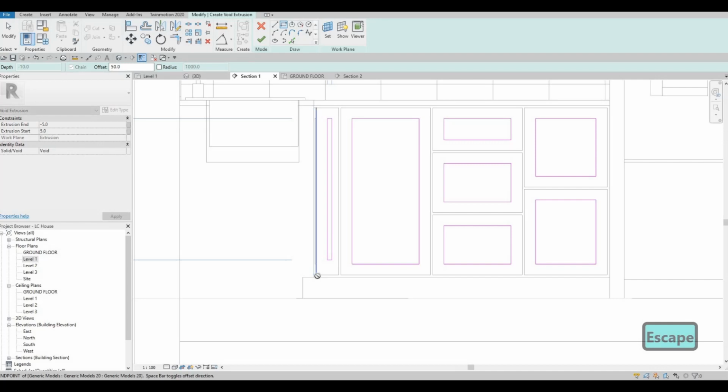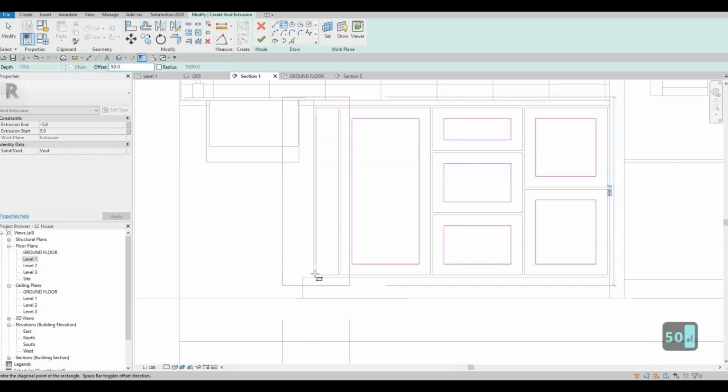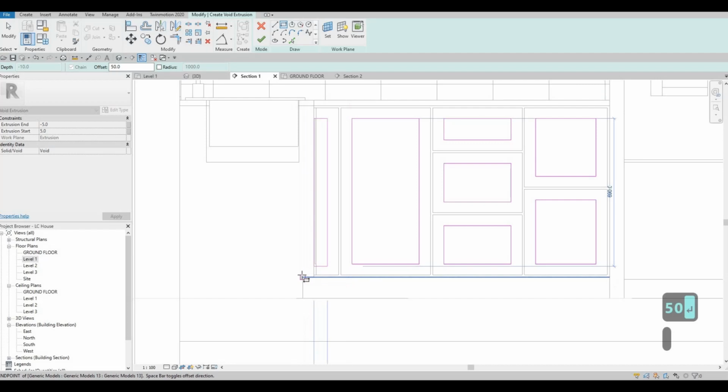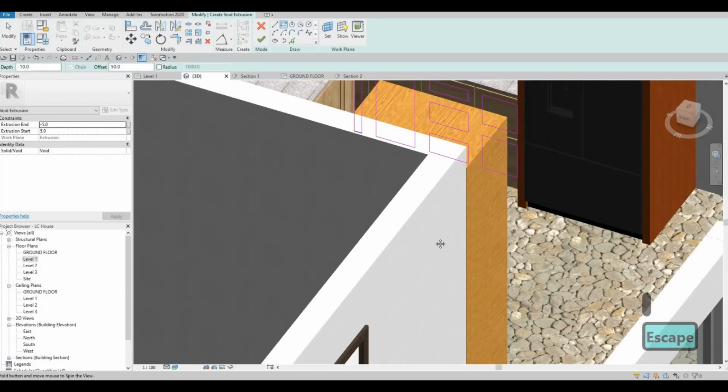And then the only problem is on this side, but we can manually do that for sure. Let's just give it some space, and then let's do that in 3D.